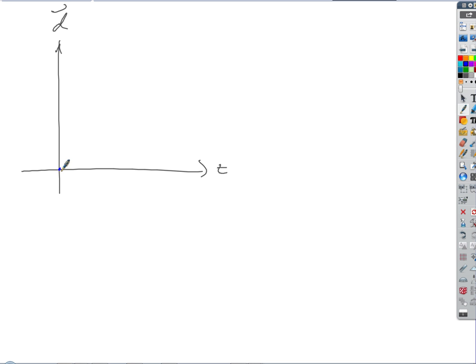It's going to start here, and then I'm going to walk a total of, let's say, a meter per second for 5 seconds. Wouldn't it just look like that? Everybody agree? Okay, makes sense? So a point on this graph represents my position at that time, right? So you could read this graph if I wanted to know, for example, what's my position at 3 seconds, what would you do? Go over to 3, go up to 3, and it's right there, right?